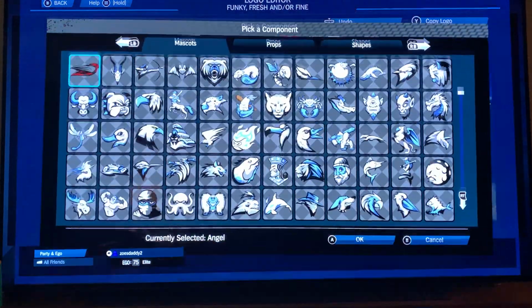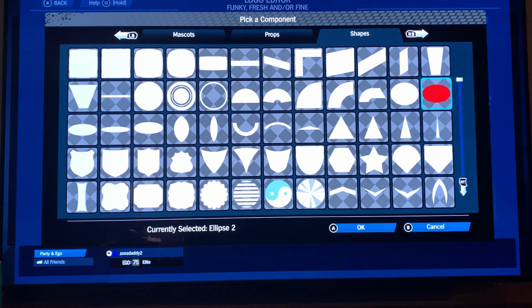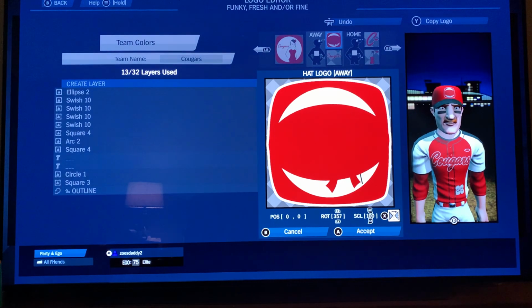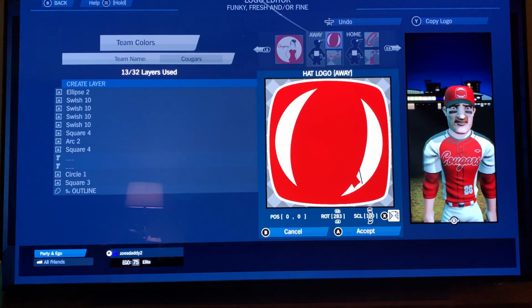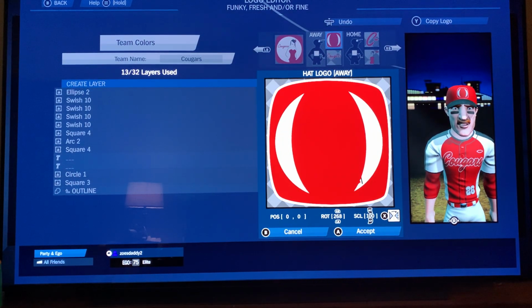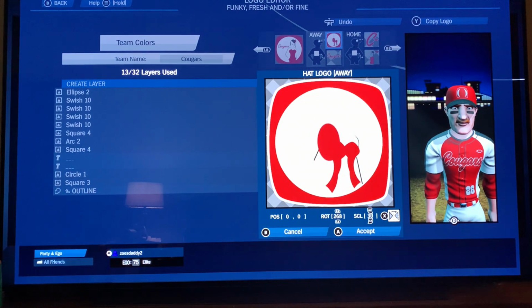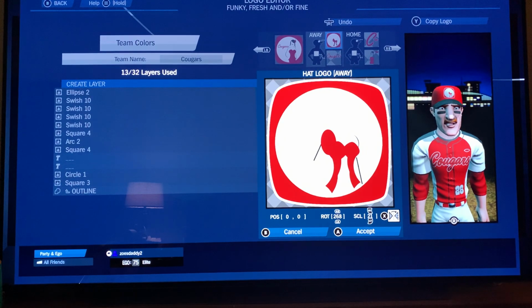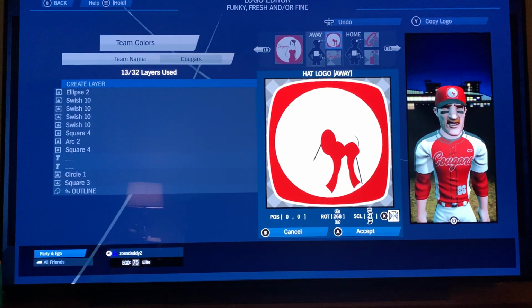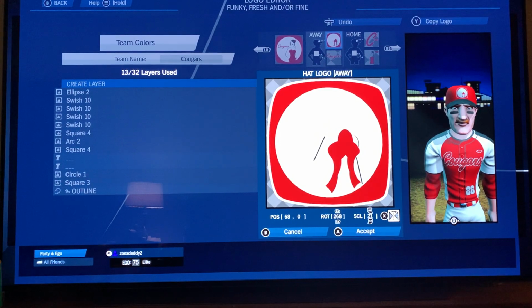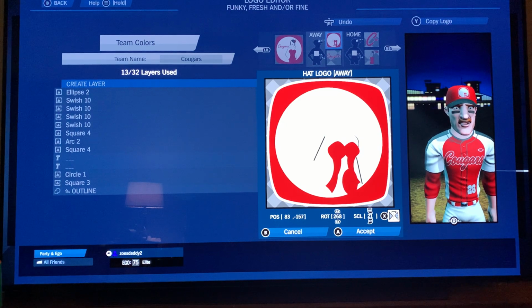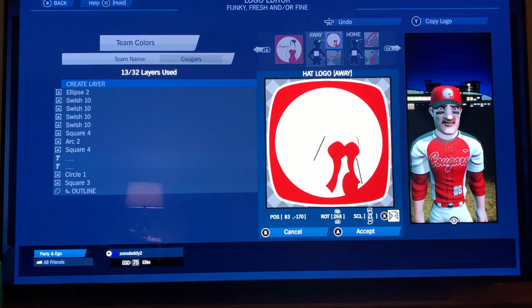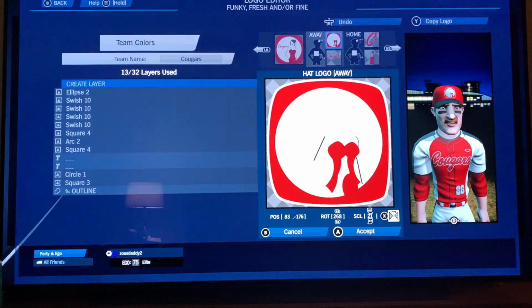Then we're going to do ellipse 2. Rotate that to 268. And take this down to 21. And this one's going to go at 83, negative 176. And that's essentially part of the legs coming out of the dress.